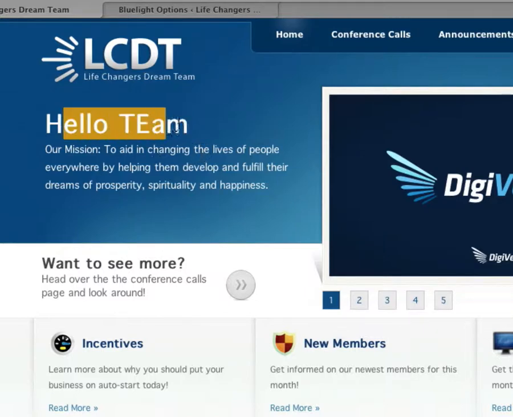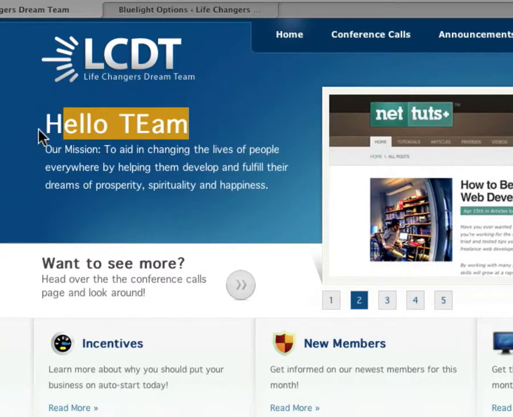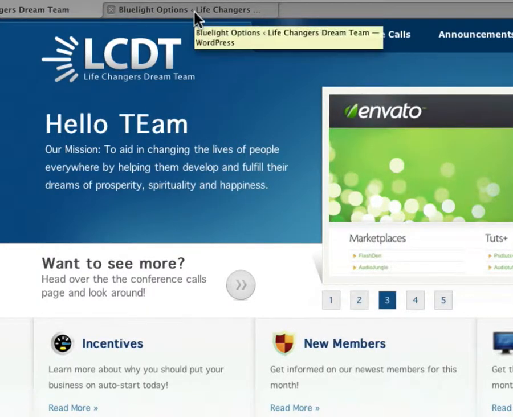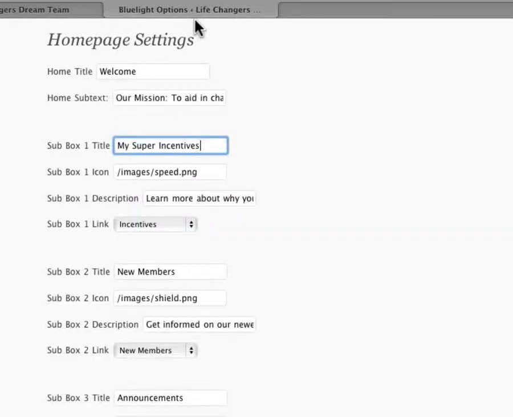So when you type in these things, try to keep them from going too long. So keep them relatively short so that it doesn't break the design, because that'd be pretty bad, and we might have to go back and look into the source and work on some HTML, which would be not too cool at all.